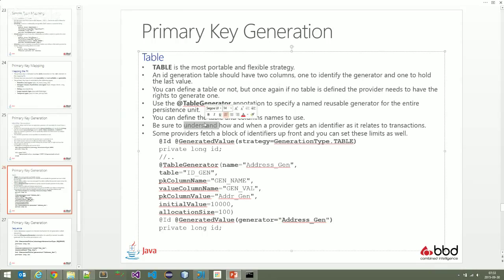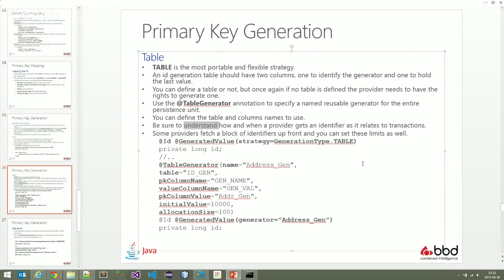One of the ways that your provider gets away from actually going and querying this table every time you insert, because that's just going to kill concurrency, it has to go and query this table the whole time with transactionality, all that type of stuff, is that it actually goes and fetches a block of primary keys for you up front. Spec doesn't say what the defaults for that have to be, but your provider will probably go and fetch 50 or 100 or something at a time. So you actually go and tell it how many to go and fetch at a time as well.